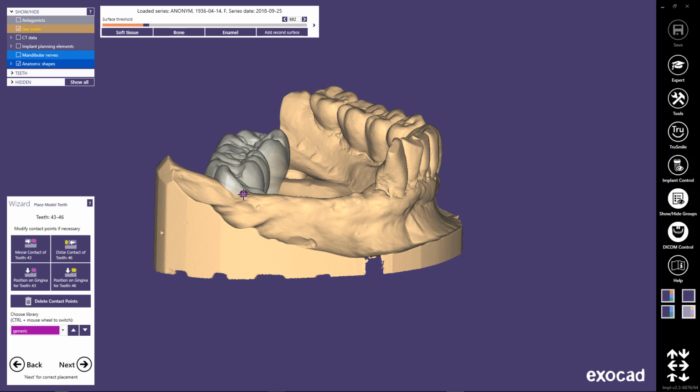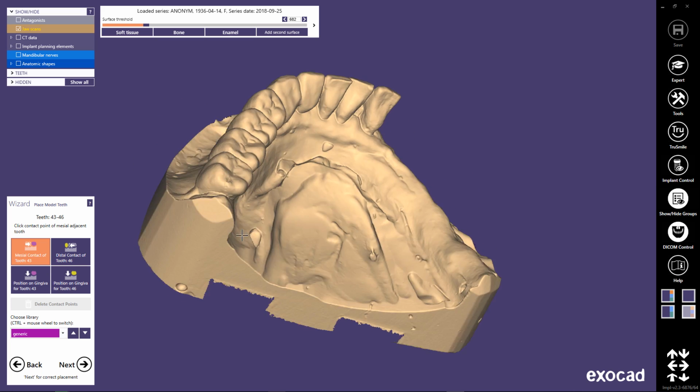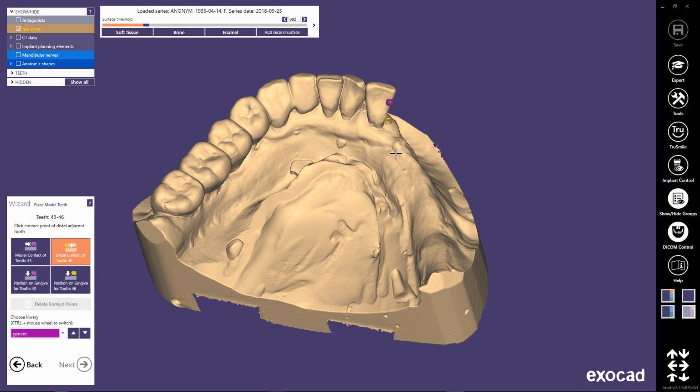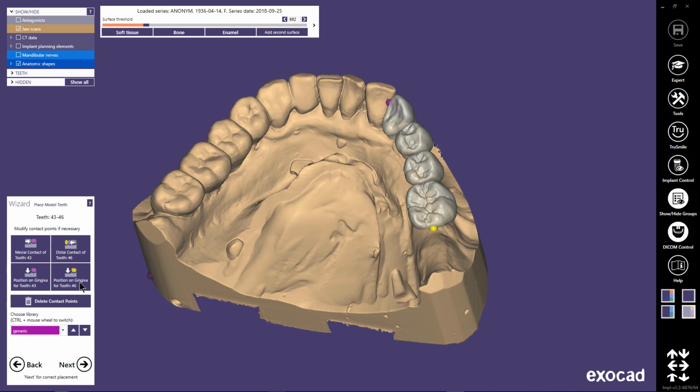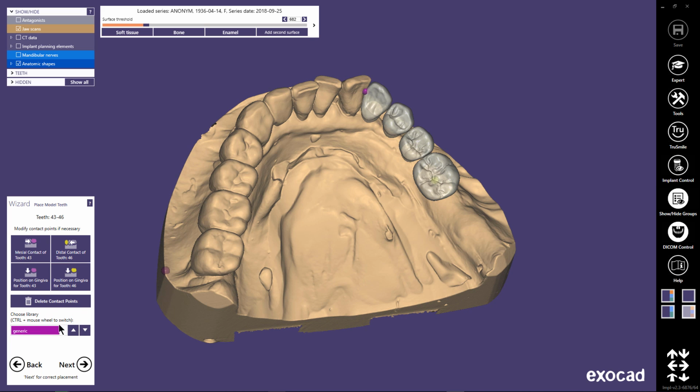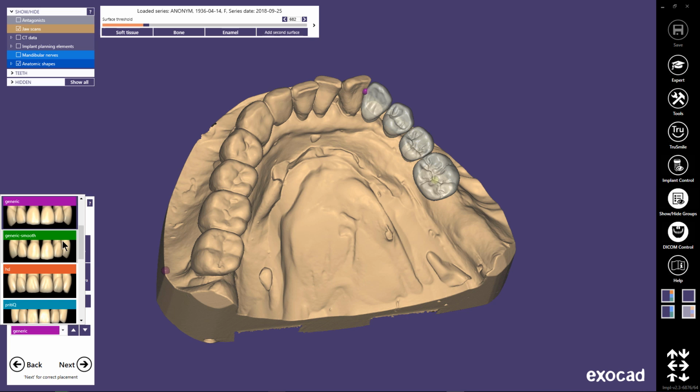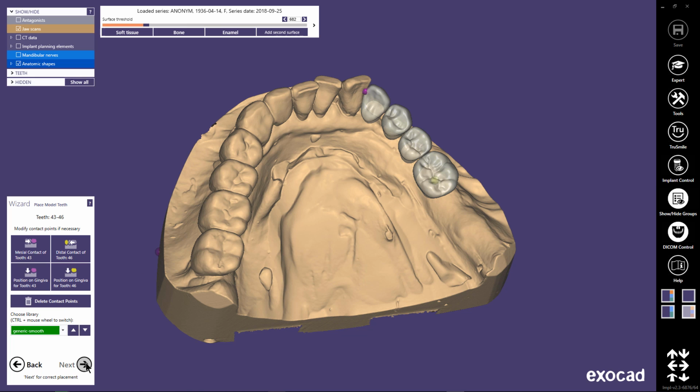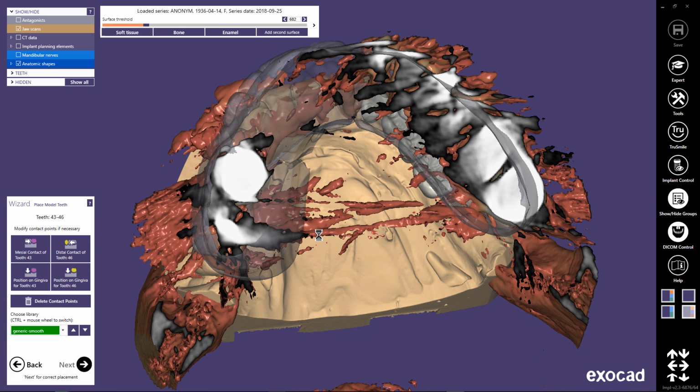If something goes wrong, just delete the contact points and start over. So I can change the library here to generic smooth if I want to. And then I will go next and correct the placement in the next step.